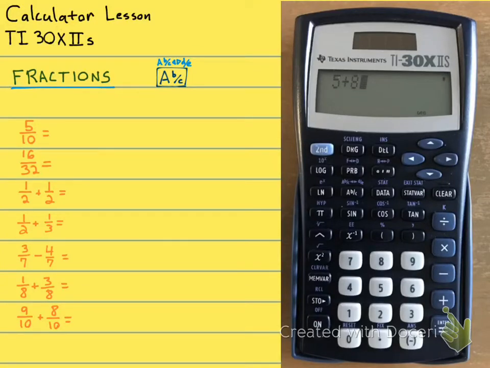Let's take a look at how to use this calculator when we're dealing with fractions. So you're really going to get your money's worth right now. If you have a fraction like 5 over 10 that is not simplified, and you punch it into the calculator, you are going to get back the simplified version. And the button we use for fractions is called the ABC button, and it's right here.